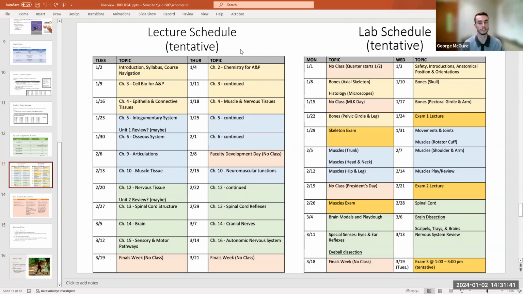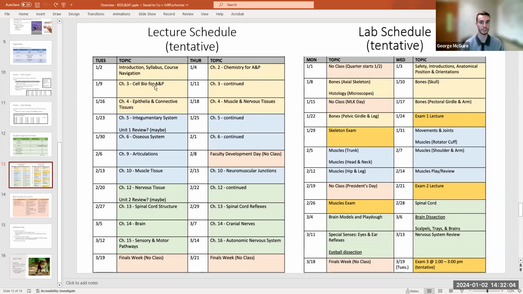There's a document containing your syllabus with all the syllabus information we've been talking about, and there's a separate document with both of these schedules in it. So if you ever want to take a quick look at what we're going to be covering and when, this should hold generally accurately. This is tentative because things happen and things might move around. But generally, this is how the class should look.